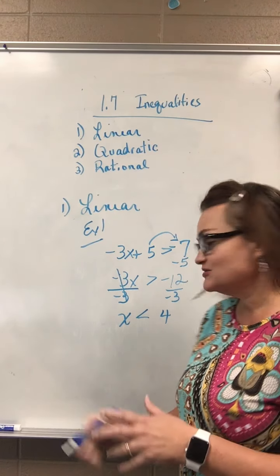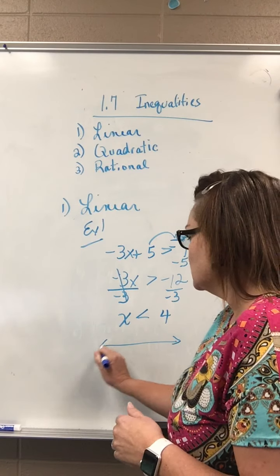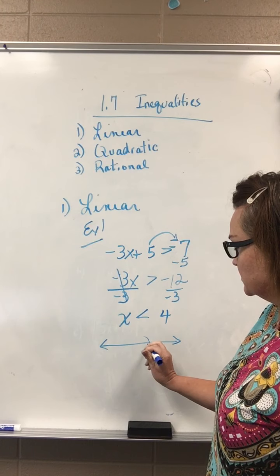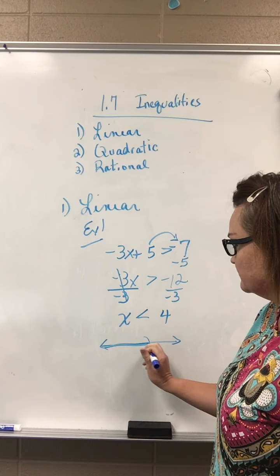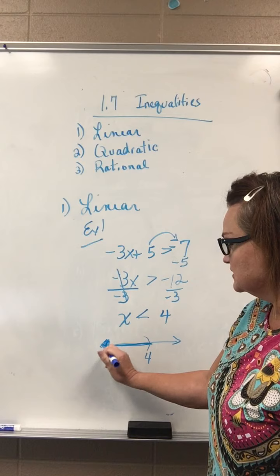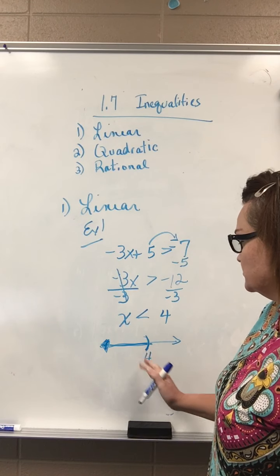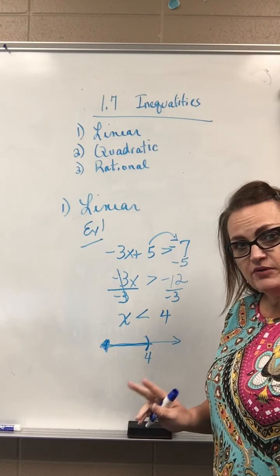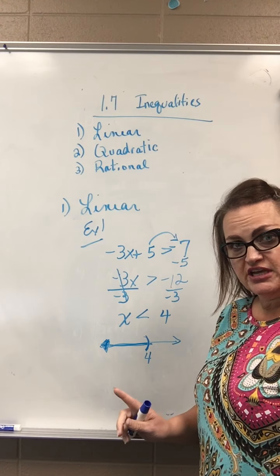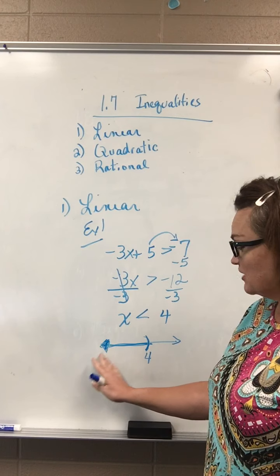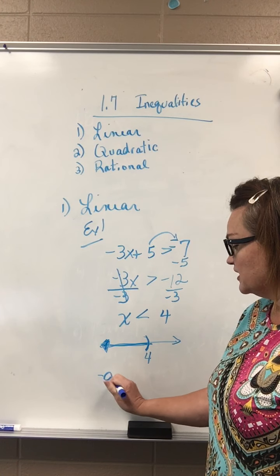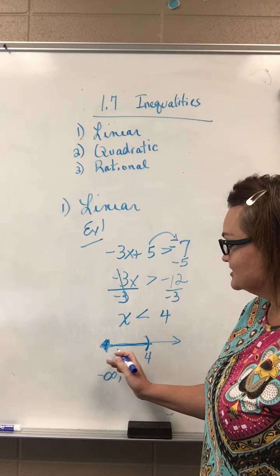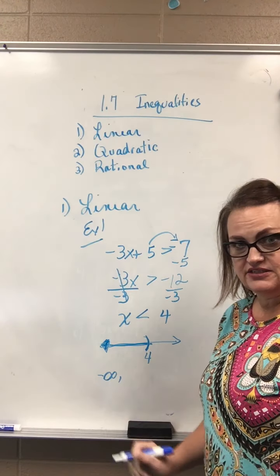So a lot of times they'll show that on a graph, a visual. What does less than 4 look like? It looks like 4 located on the number line, and then everything to the left of that, left is less. So less than 4 would be as a visual like this. The other way we express our answer is in interval notation. So another way to say that is, how far does it go to the left? We're going to call that negative infinity. It goes forever and ever and ever to the left side. So that's infinity, negative infinity.